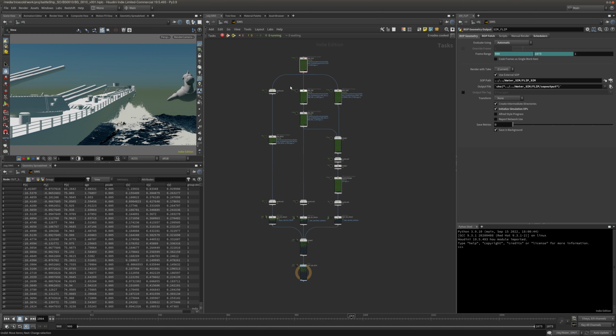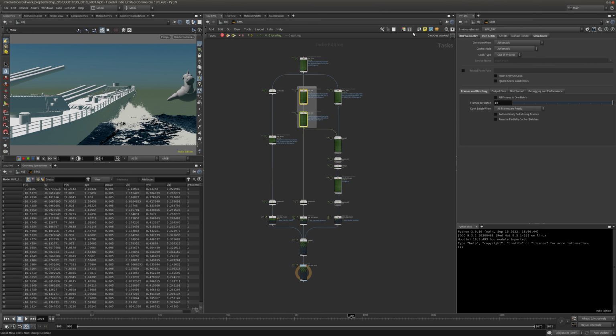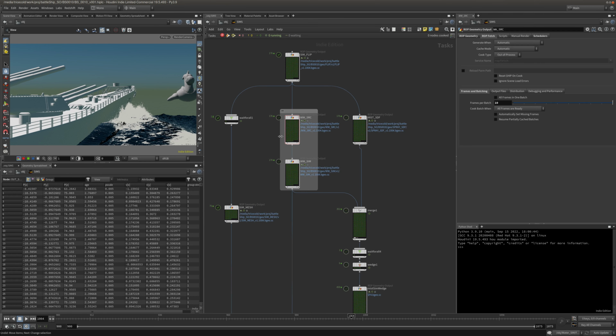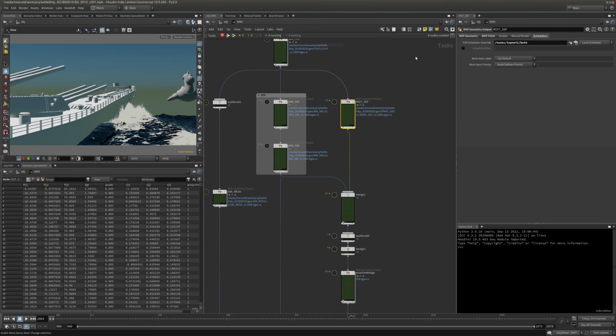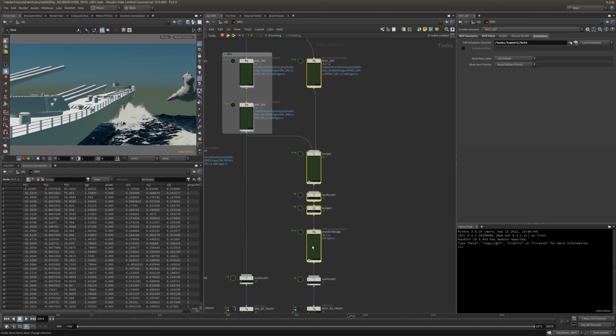I want to put some colors, but we could. So let's just put this guy here, say Whitewater. Let's put this here. This is the mist.